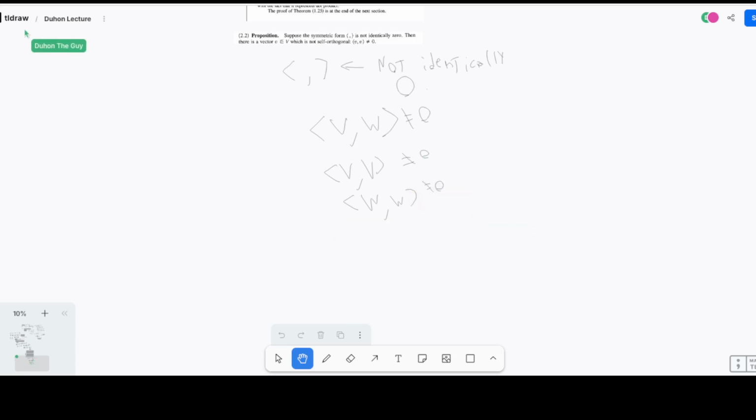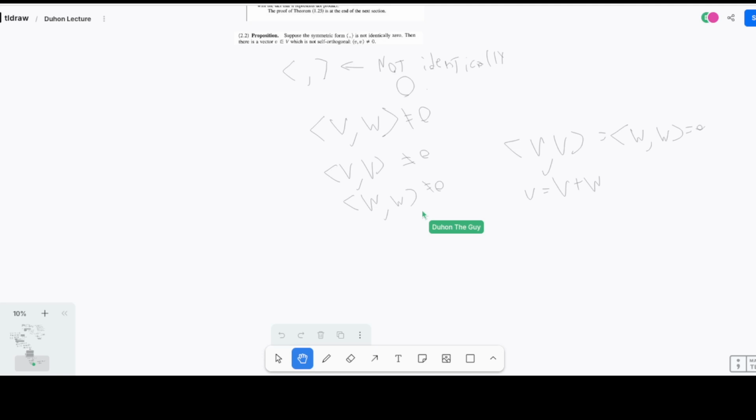But if that's not the case, which is honestly probably going to be the situation a lot of the time, we're going to be doing a contradiction now. Suppose that we have v with v equal to w with w, which equals 0. So these are just going to be equal to 0. Now we have u, a new vector that I just made up, very original, which is v plus w.